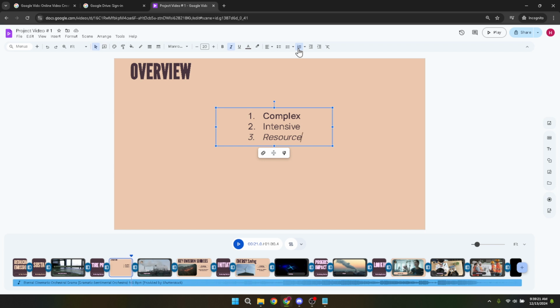This simple yet effective feature can significantly enhance the readability and organization of your documents. What's wonderful about Google Vids, and indeed most Google Workspace tools, is the intuitive design and user interface, making tasks like these straightforward for users at any skill level. Remember, the key to making the most out of these digital tools lies in exploring and experimenting with their features. So don't hesitate to use numbering in various contexts to see how it can best serve your document's purpose and improve its overall presentation.